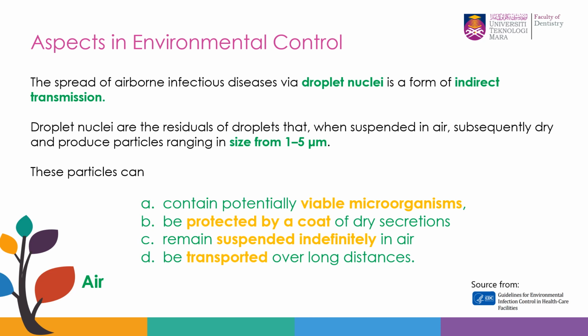The first one is air. So for the air, we are trying to minimize or prevent any spread of airborne infectious disease via droplet nuclei in a form of indirect transmission. So the droplet nuclei are actually the residuals of droplets, and when suspended in the air, the particle size could range from 1 to 5 micrometers.